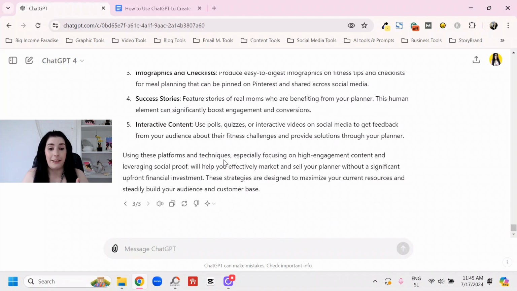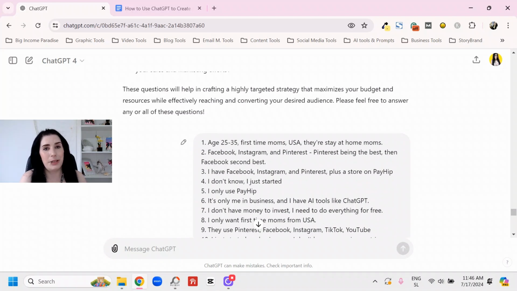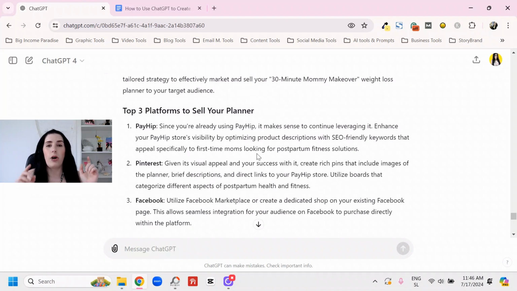So yeah, that's how you can create your digital planner really quite fast. I mean, but I'm not going to be one of those YouTubers who's going to tell you create it in 24 hours. If you're doing a 365 day long planner, it's gonna take you a while, okay? But it's not gonna take you as long as if you would do all of this by yourself, right? So again, all of the prompts are in my free AI library, so you can get that down below. And I think that's it.